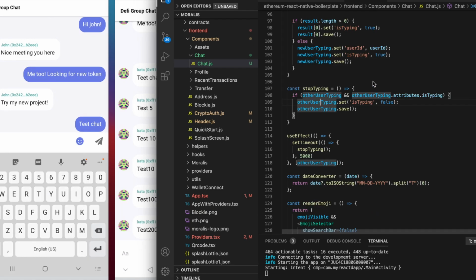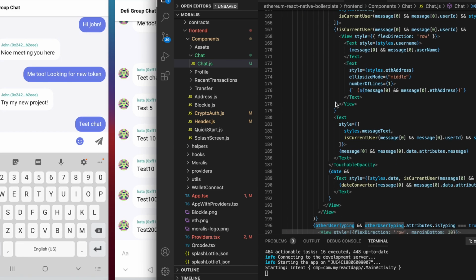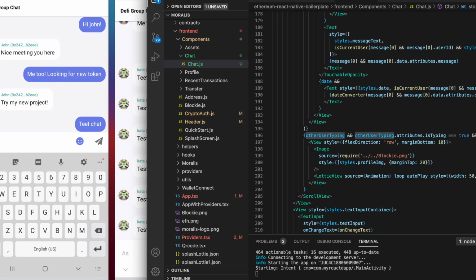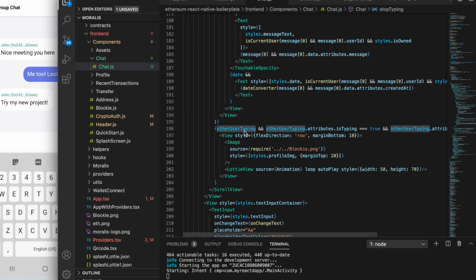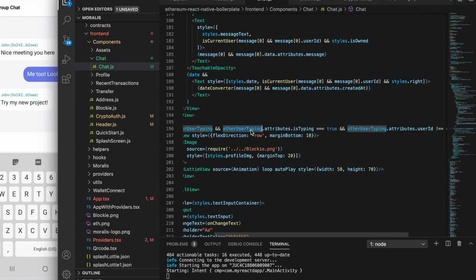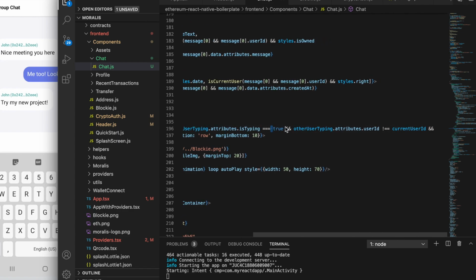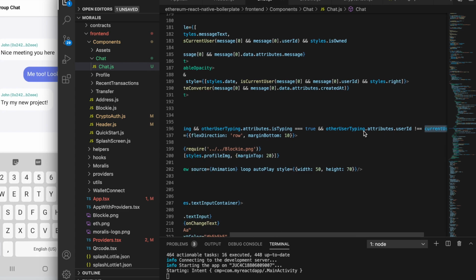So let's go to the return function here that is actually using the other user typing state. Okay, let's go down here. Let's just move the editor a bit so we can see. All right, here it is. We just check if other user typing is not empty, and if other user typing that attributes that is typing is true, and if other user typing that attributes is not equal to the current user ID.